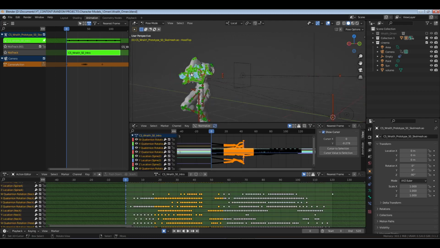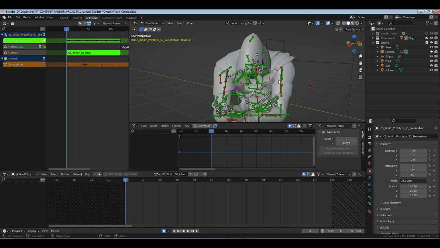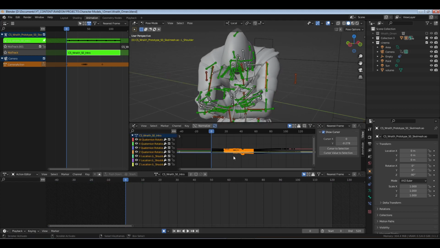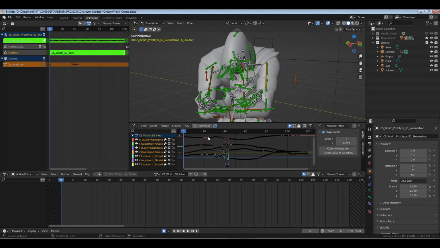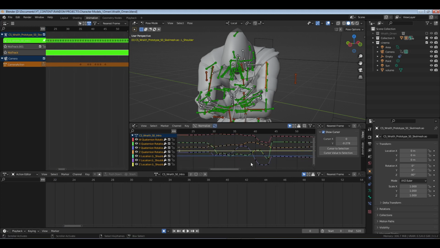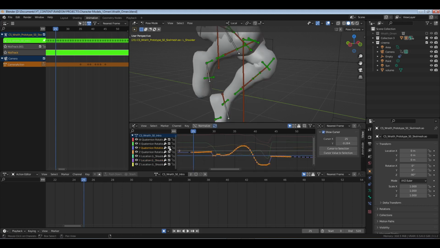Let me go over here and look at maybe, is this a shoulder? Yeah, let's click the shoulder. And I know that right through here, there's a certain set of animations. So this curve here is pretty nice, as you can see on the, which one is it? Is it this one? It's this one. So on the Y rotation, if I isolate, which I think I can, let's turn these off.